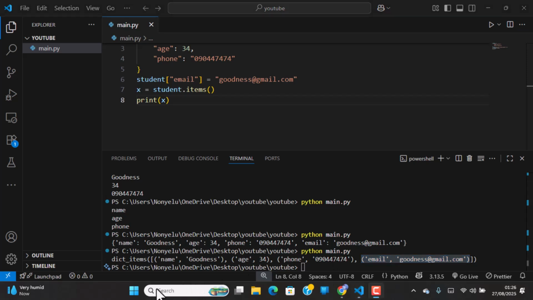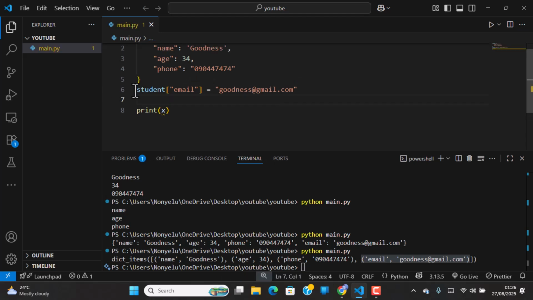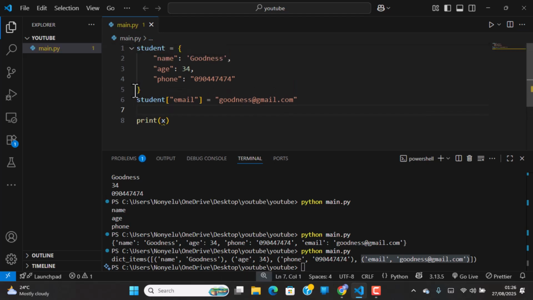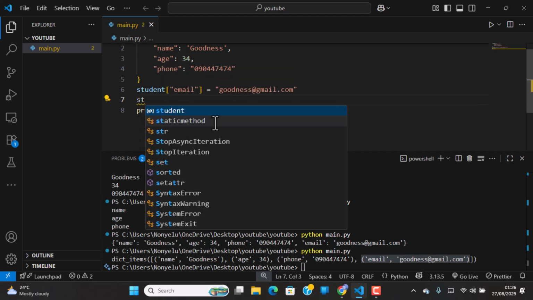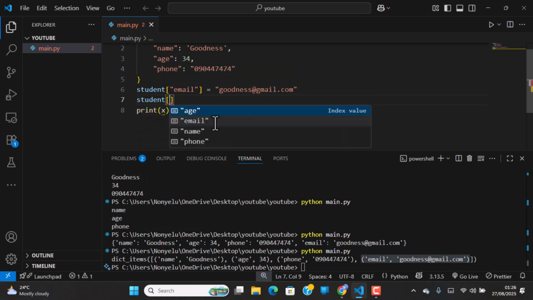We can also change an item that already exists in the dictionary. We can still change this value. Let's say we want to change the value of the name. In this case, we are going to say student, with the name value, and we want to change it now to Lucky.